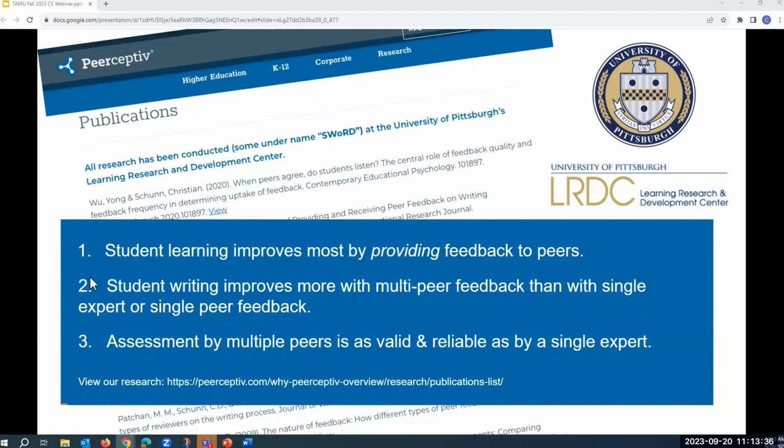Especially in the large enrollment classes, and we work with a number of different TAMU large enrollment classes, it's almost impossible to do assignments like this without having some kind of peer review element in it, because there's just no way that one instructor and a team of TAs could grade 200, 400, 600 pieces of work a semester or multiple times a semester. And because of the algorithm, the grading is valid and reliable, and there's lots of ways to customize the grading.